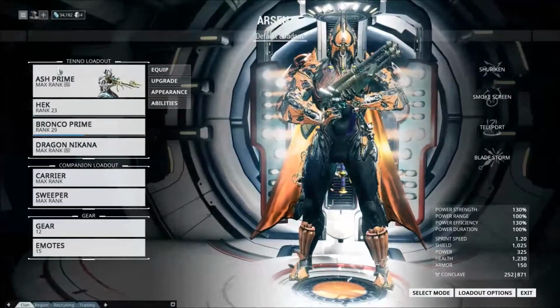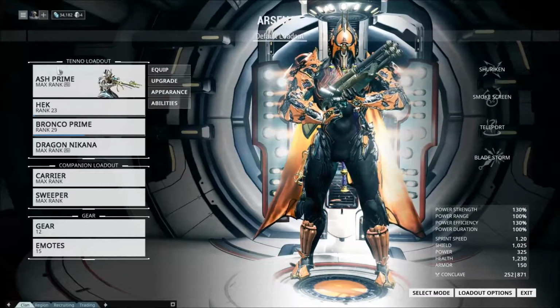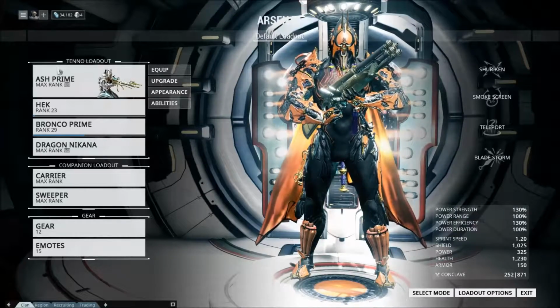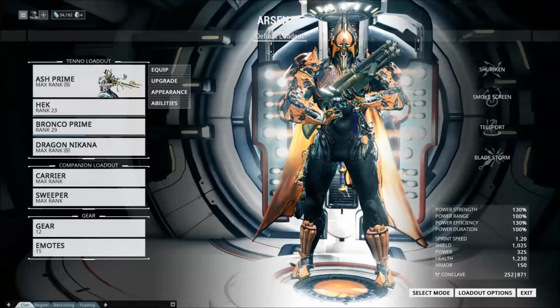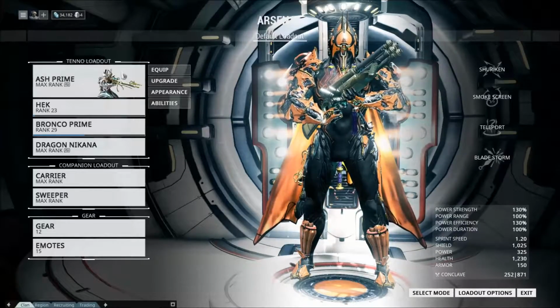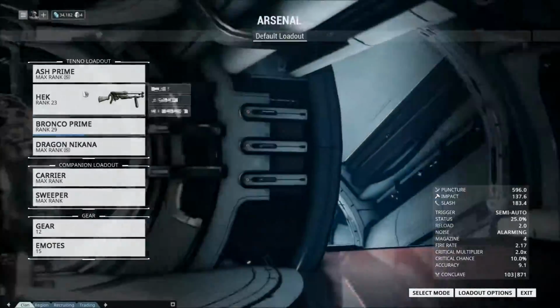You start with one Warframe of your choosing. I think you choose between Excalibur, Mag, or Volt at the beginning, but maybe they added more later. So, a Warframe is just a piece of your gear. It's not a character that you have to play the whole time. You can switch Warframes just like weapons or companions.